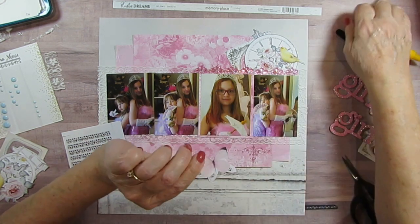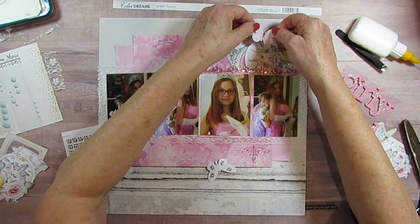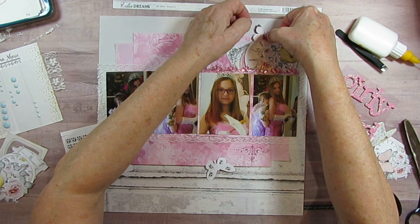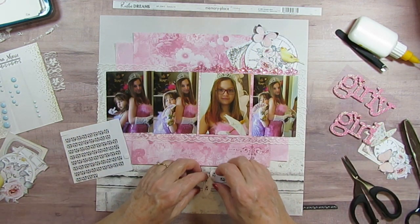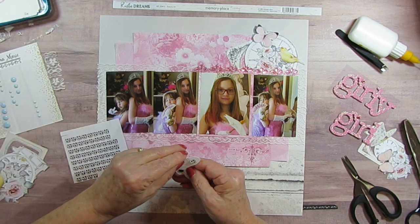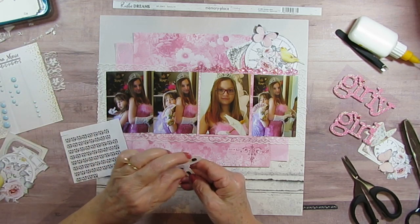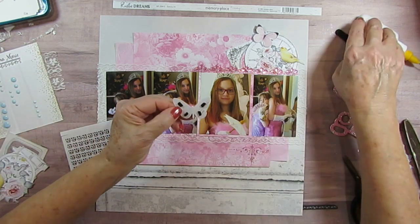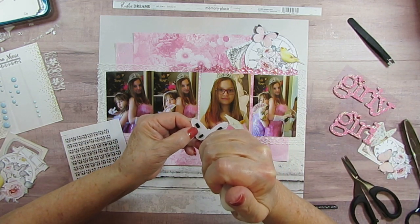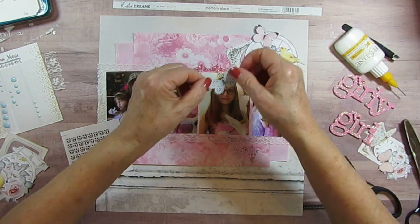And I love it. I love it. Just because I would have never have layered all these together. Okay, so I'm putting this butterfly up here at the top of the clock. I have to say, part of my loving Mintay is like I love playing with the die cuts or the fussy cut pieces. It's easier than playing with stickers.